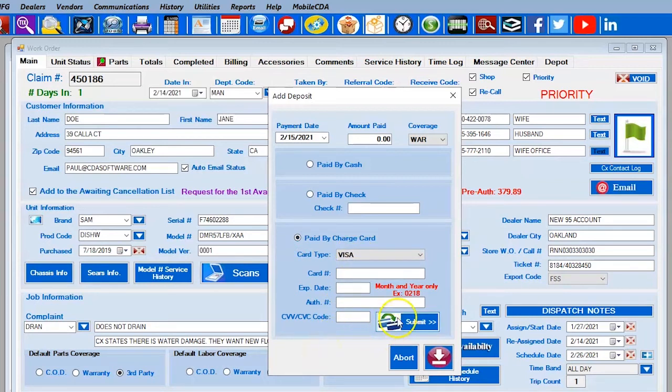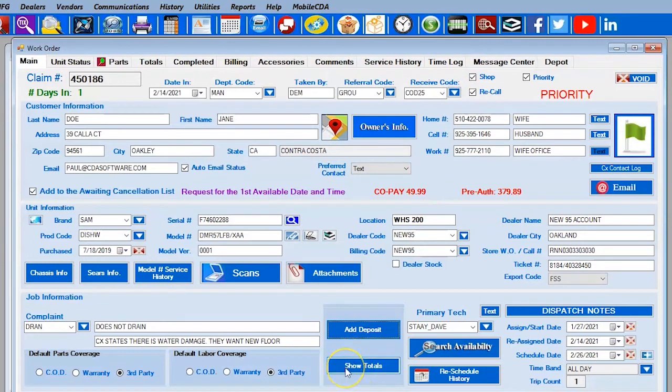Now the one thing I do want to point out is that you'll notice this button is highlighted and activated. That means that we have Stripe integration enabled and you can process a credit card on the desktop. If this button is grayed out, that means you do not have Stripe set up and you would need to contact us and we will get you taken care of with credit card payment. And because this is activated here on the desktop, it also means your mobile technicians can process a credit card payment, and you can also send your customers a text link where they can make a credit card payment on their own as well. So that's pretty neat.